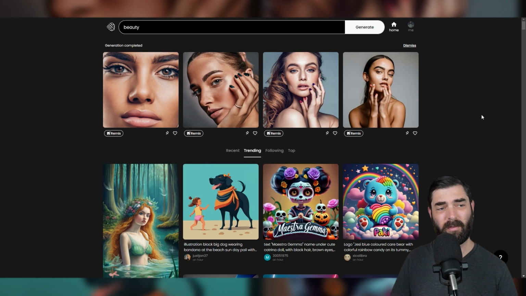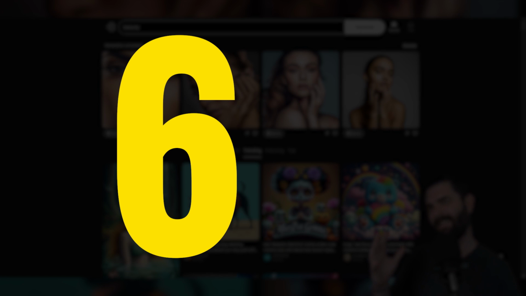For the prompt beauty, once again, we get 4 female images. This one has an extra finger. This one has some wonky fingers. They're not amazing images, but I did like the first RGB images that it gave me. So definitely better than Google and Firefly, but absolutely not on the same level as Midjourney. This one I'd have to give 6.8.